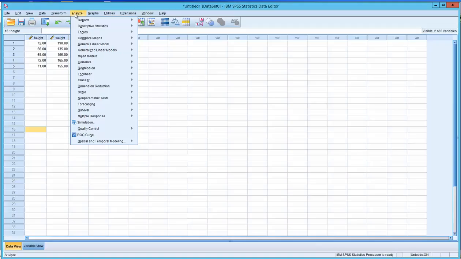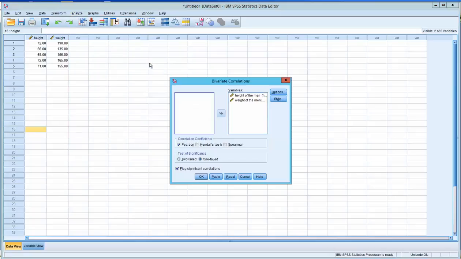Under Analyze, you will see Correlate. Now, we are looking at two variables, so it is a bivariate correlation. So I go to the next button and I select bivariate. And I have run this before, so I'm going to reset it so you will see what I saw when I started it. So if I reset, the variables that I have entered in the data view will be shown in the left side of this short pop-up screen. These are the variables I've entered. I need to move them under the variables column in order to analyze them.